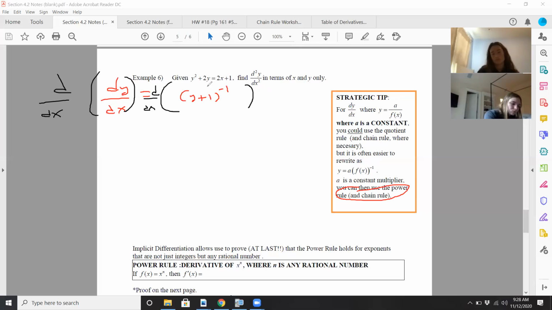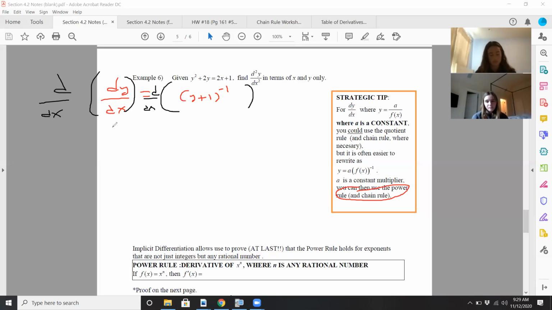So there's a question in the chat. Yes, if the numerator was not a constant, then you have to use quotient rule. Like if I had something really weird, say x squared over y plus 1, I'd have to use quotient. Well, actually, I do have a choice. I can do product rule, but then chain rule. But I think that's the same amount of work either way, so I'll leave it up to you to decide. But if it's a constant, you can just do it like this instead.